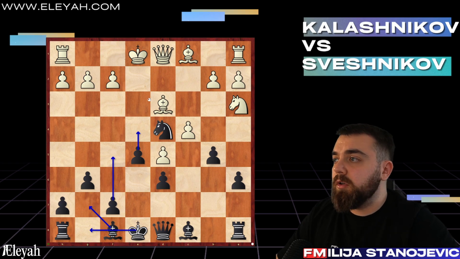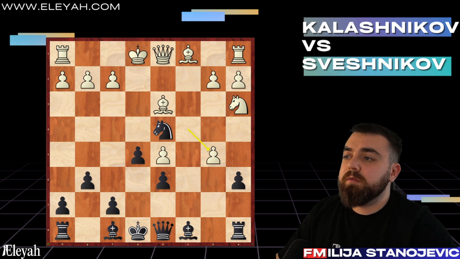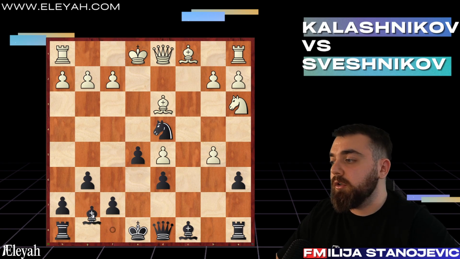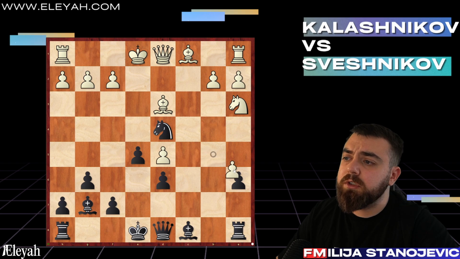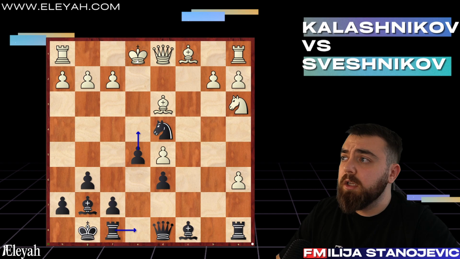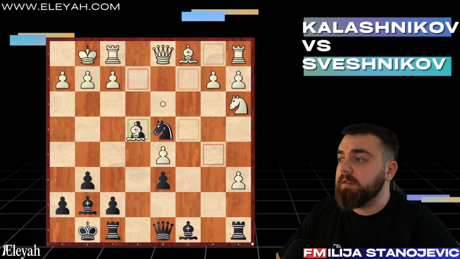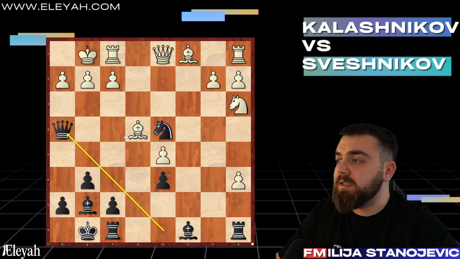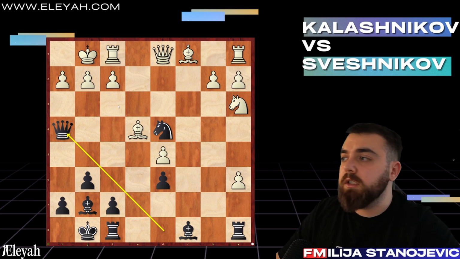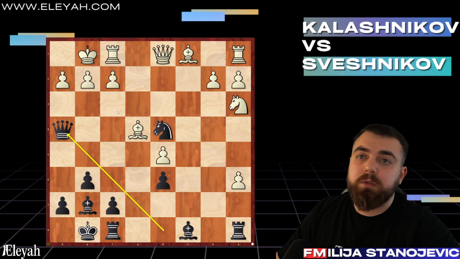The main problem for white is people are thinking that taking on b5 is very solid, and it can be, but firstly they need to provide king safety. You're going to ignore this in all this variation, pretty much you're ignoring this takes, and after castles now you're threatening the move e4 and then rook e8, so that's why they need to castle. But guess what, anyway we play the move e4, which is a powerful move. The reason why they can't take this is because now queen h4 and suddenly we start a tremendous attack on the king side, where they're going to face a lot of difficulties in stopping the checkmate.